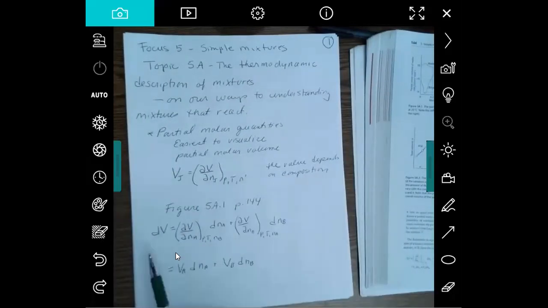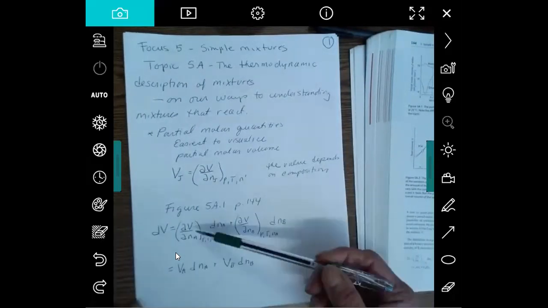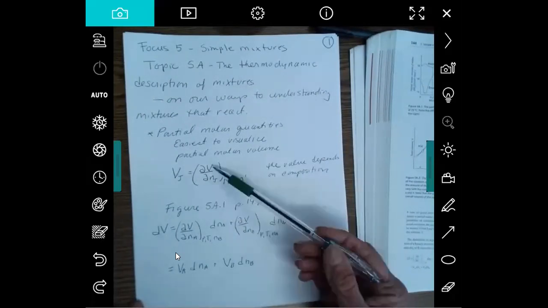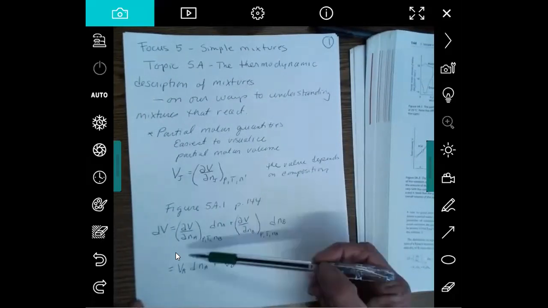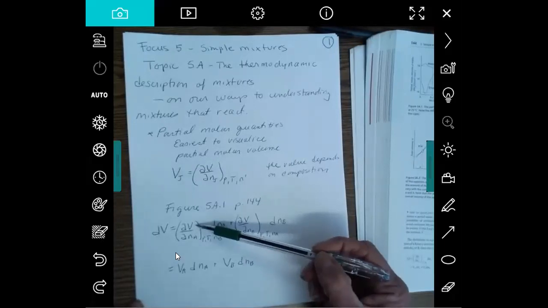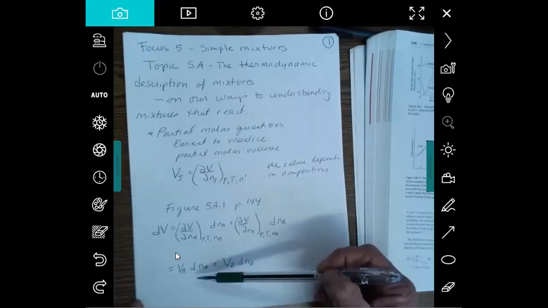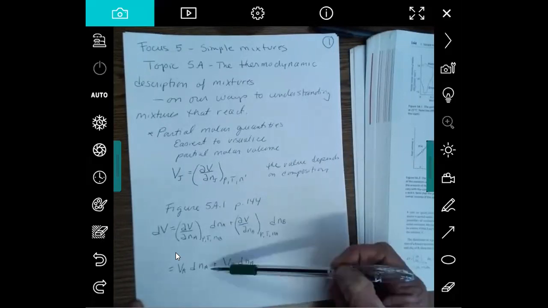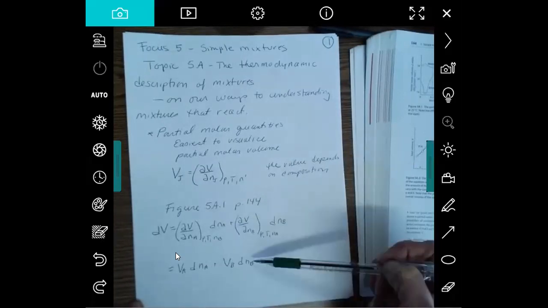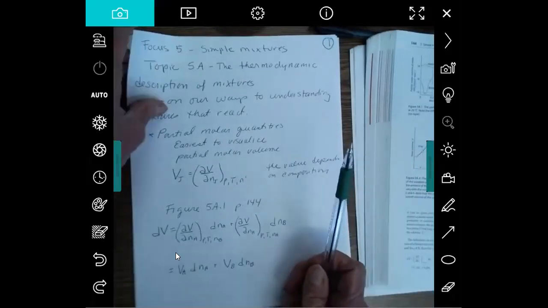So if we wanted to know the total volume change, it would be the partial molar volume of each component times how many moles of each component we added. This is just like writing a total differential for any thermodynamic function, like we did with internal energy and Gibbs free energy in Focus 3. Now, because we're going to label this derivative just to be Vj, I can replace this derivative with our symbol Va, times the infinitesimal change in moles of A, plus the partial molar volume of B times the infinitesimal change in moles of B.